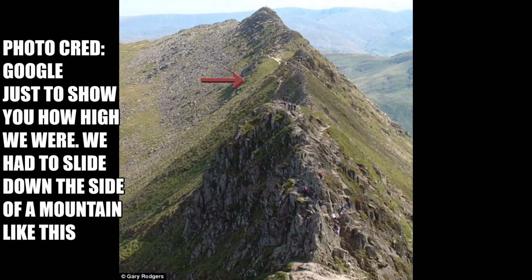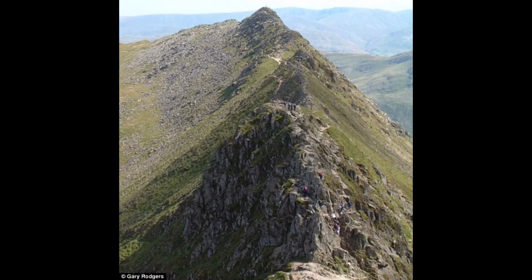And then I was helping the other girl to kind of walk around, find where to put her feet, because like I said before, if you make one wrong move, you will literally tumble down the mountain. And the thing is, we have these huge bags here, so if you kind of heel over, the bag would take you down. So we had to be extra careful because of the bag. And I think I lost my ball up the mountain, sliding down that mountain, and my other friend lost something of hers as well while she was coming down.